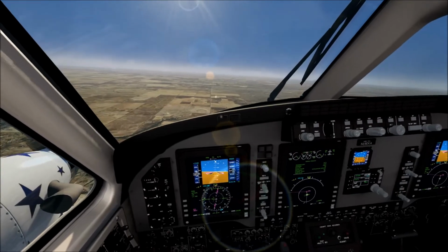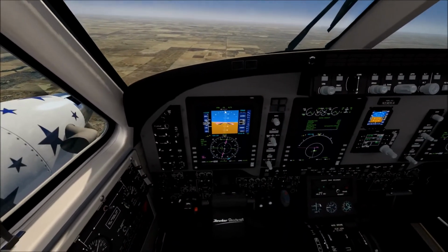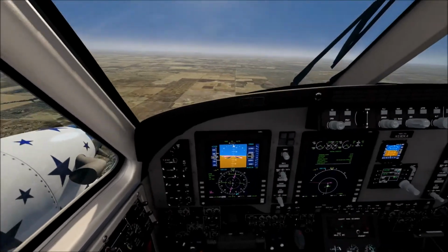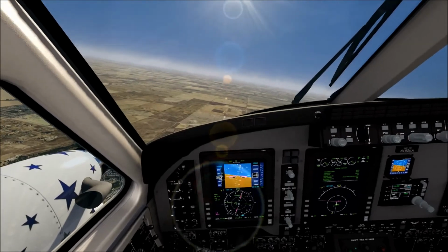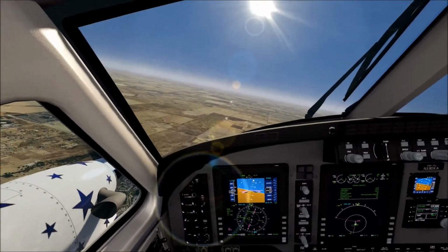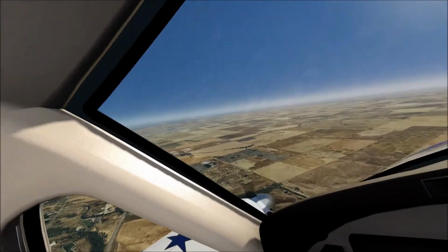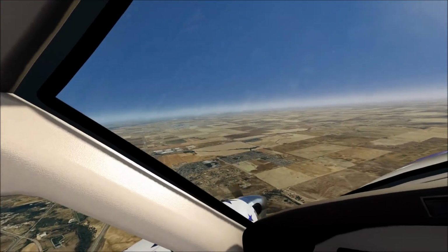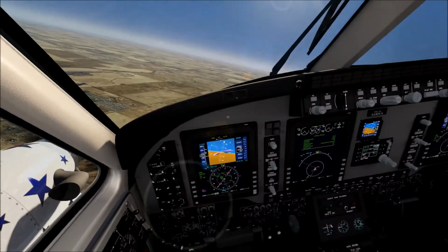Alright, here we go. Gonna try and do this somewhat professionally here. So we've got our localizer swinging to the left. We're going to slowly turn around and join it. There's our destination, folks. Denver International Airport.